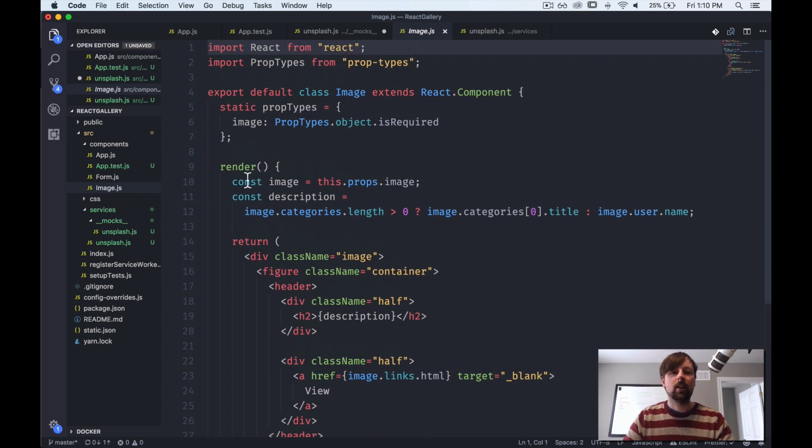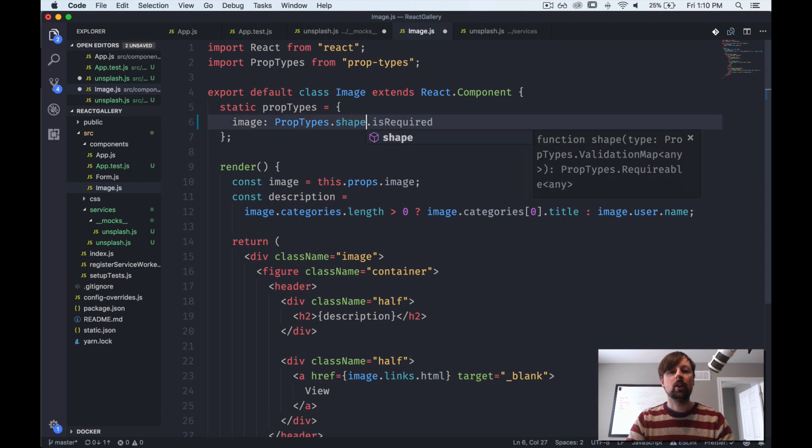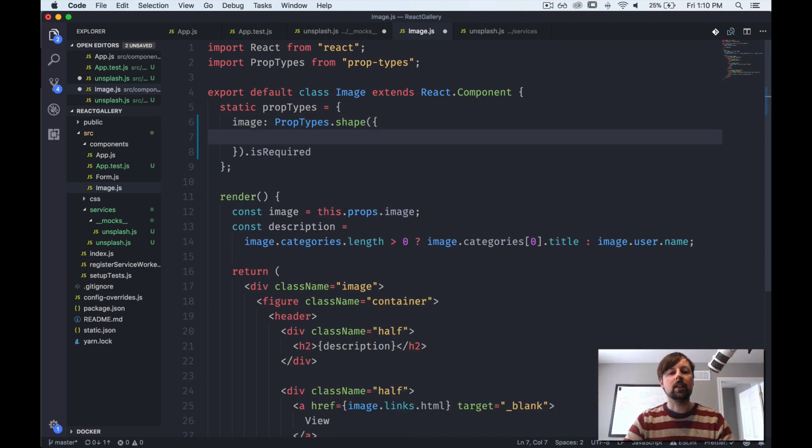So this is where it would have been much better if I had proper prop types. Maybe, you know what, why don't we do this at the same time? So image is an object, which is what I have here, but it doesn't tell us anything about the shape of this object. So we'll say that it has a shape, and it looks like each image has categories, which is an array of objects that have a title.